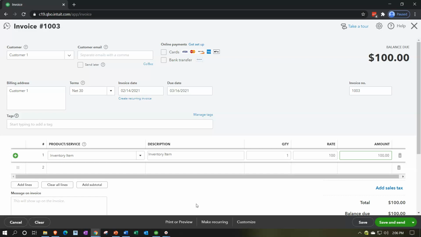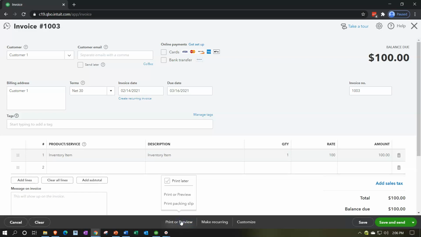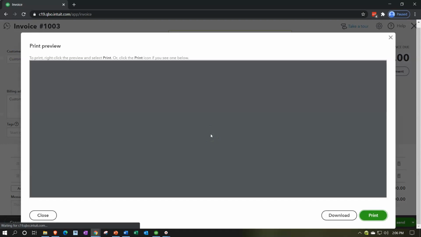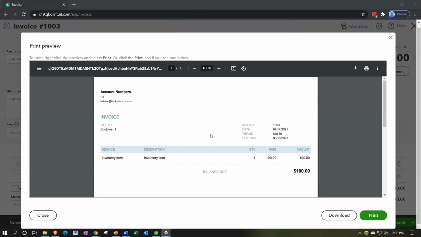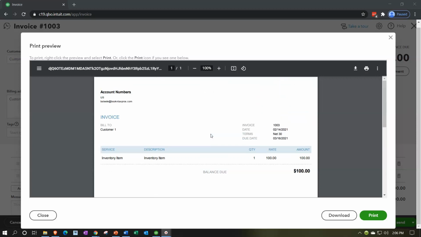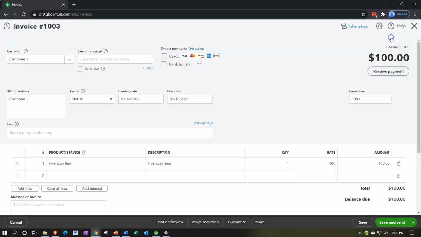To see the difference between the templates for an invoice, then you want to go to the print and preview item, and then you can go to the print or preview here, and now you'll take a look at what the invoice will look like when provided then to somebody else. So here is our standard invoice. We haven't done anything special to it in order to customize the invoice. So then let's close this back out.